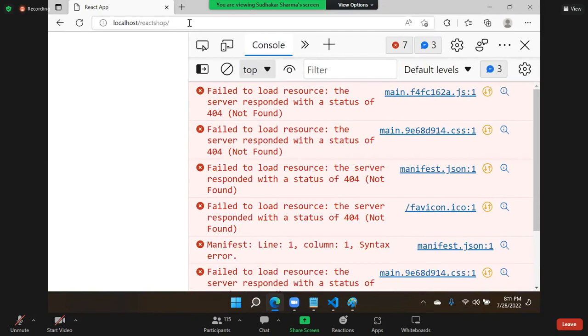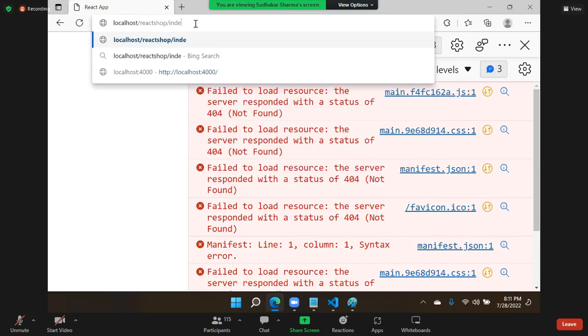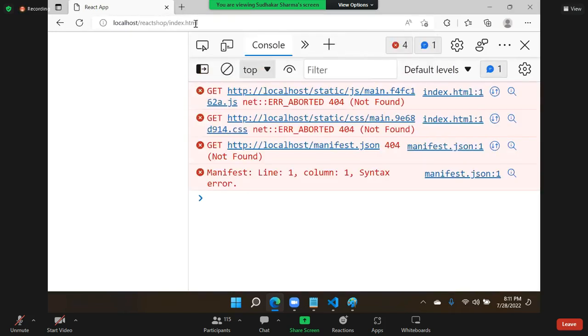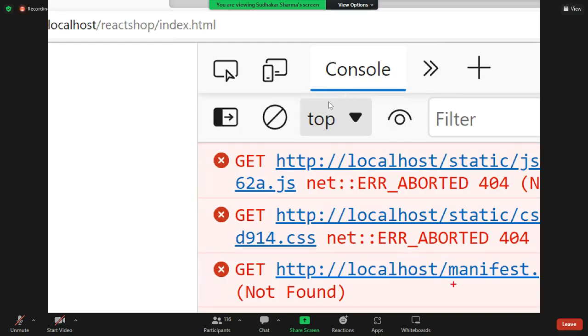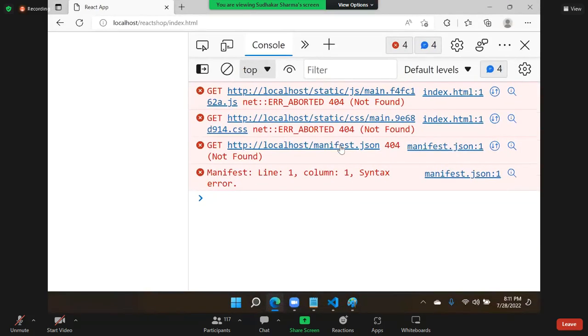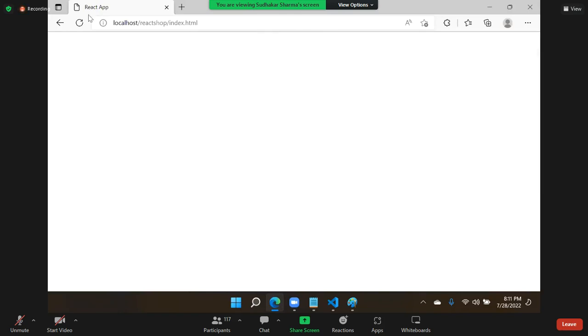Actually, in this, which page do we have to access? Index.html, right? That index.html you don't need to request. By default, it will request it if there is a page. But actually, the path is not configured for this, because this local server we haven't configured for a React application. I just showed you the process, how it actually works. I will show you a general thing, so you can understand that.